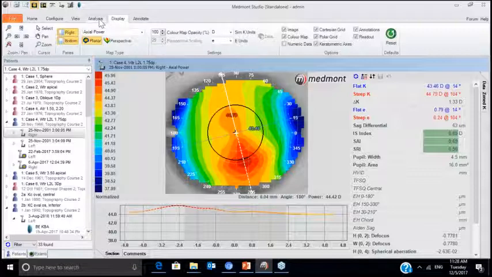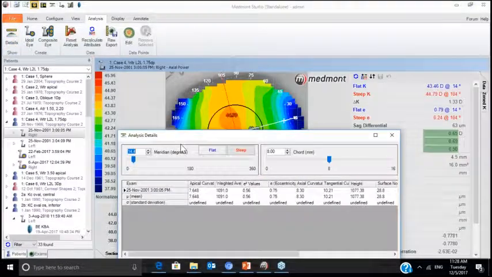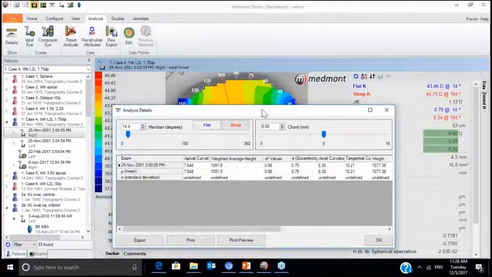So if I click my cursor in this red, you see the elevation is plus 142 microns. If I click my cursor down here in the dark blue, we see the elevation of the eye is minus 71. So there's a shift in elevation of about 150 microns roughly, down to minus 70 something microns down here.